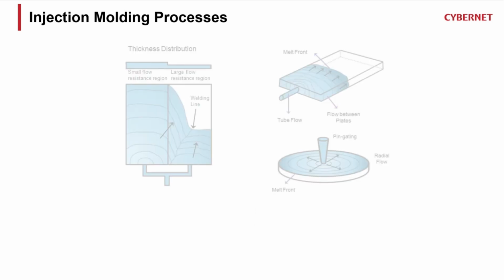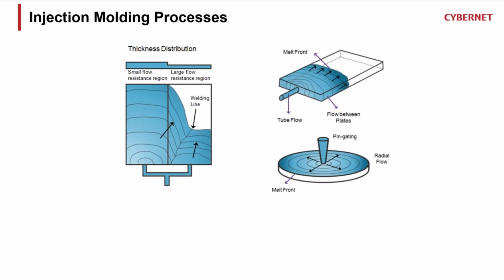Now I will talk a little bit about the molding process. Usually in injection molding, we have a few different types of flow. For example, for the thickness distribution, imagine that this is a side view. With a larger thickness, of course, the flow has less resistance going through. The bottom one is the top view. If you see from this side, this is the thinner part, and it will cause the weld line. This is one of the common issues faced in the molding process. And these are the different directions in which you inject the mold.